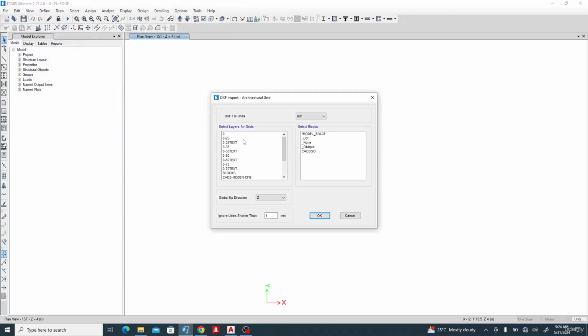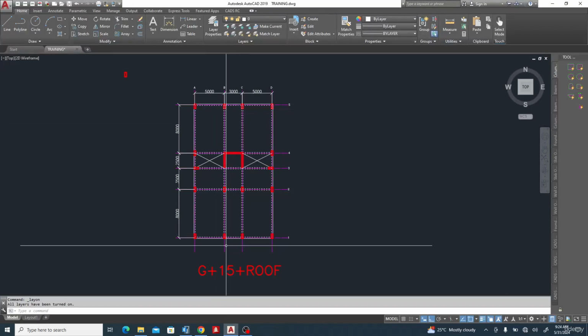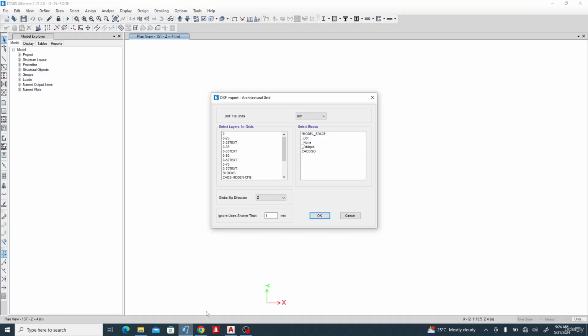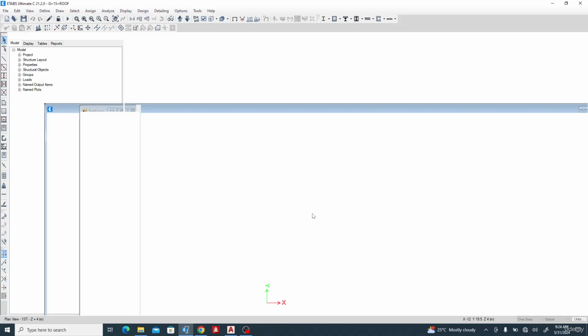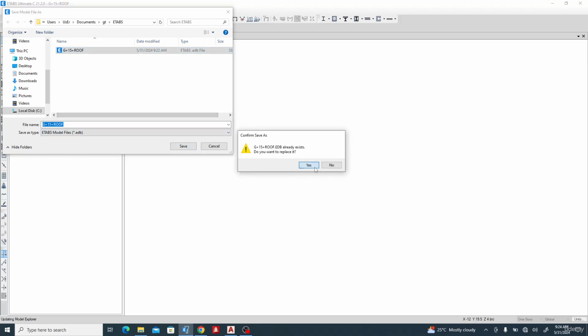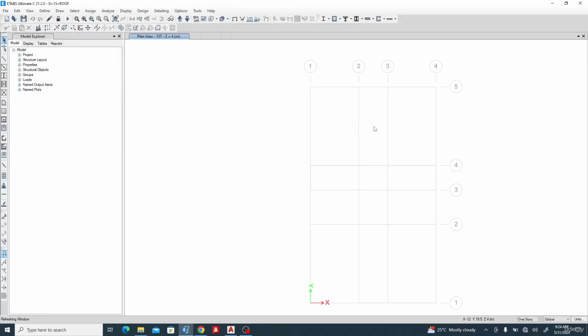Now, what's the name of the layer? Once you select it, you can see the layer name. The name of the layer is grid. But make sure your DXF file is closed; if not, it will not open. So I choose my grid, and click my units. My units is in millimeter, and select. Once you do this, it's going to ask you to save. Since I've saved this file, I can save it on it. So it's going to save now. You can see we have the grid brought in, and it's at the origin.